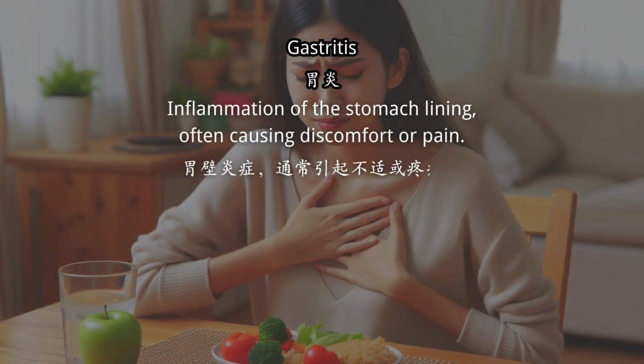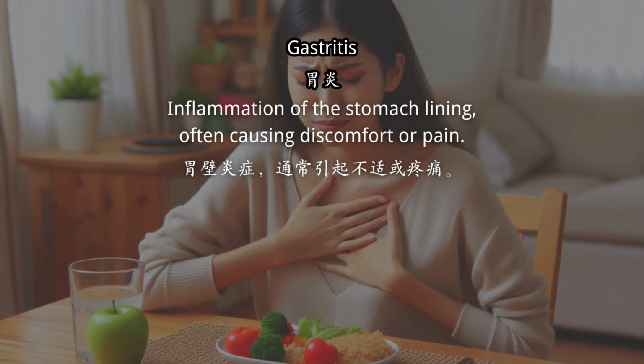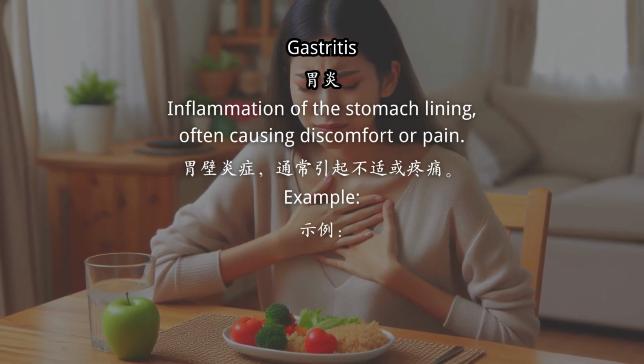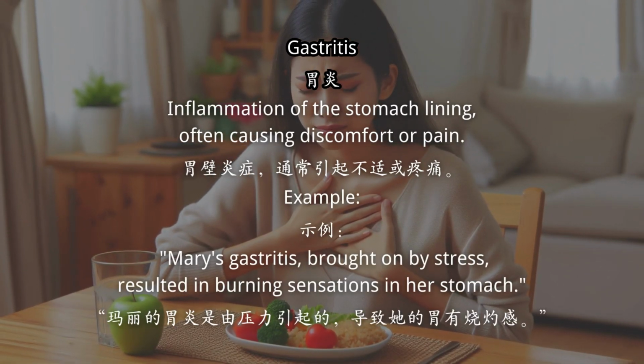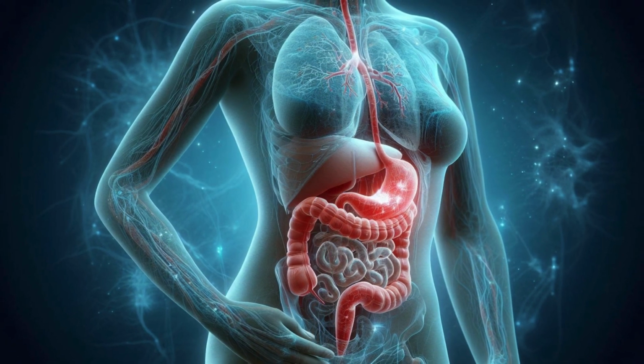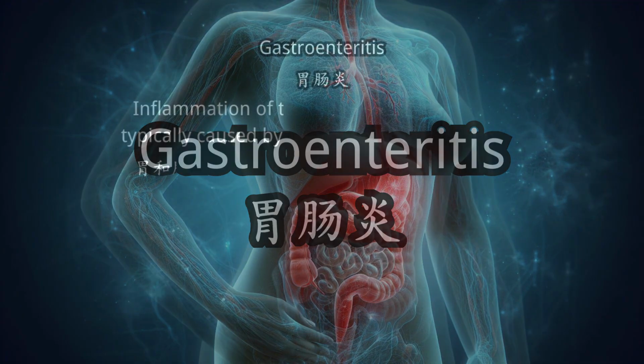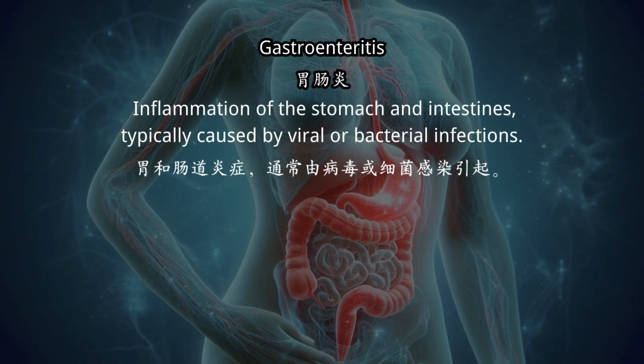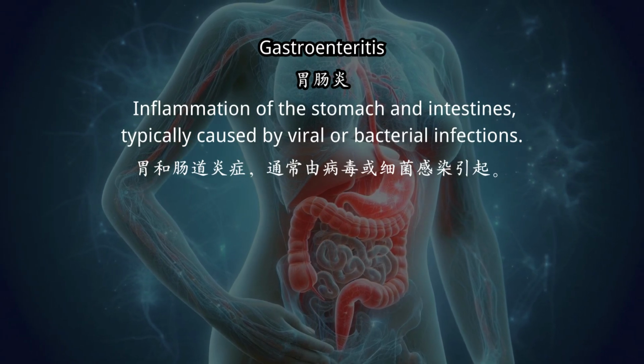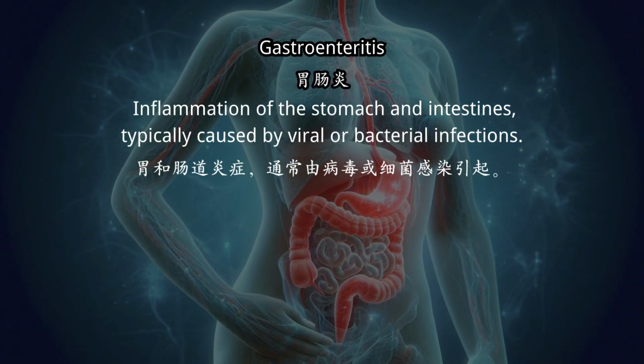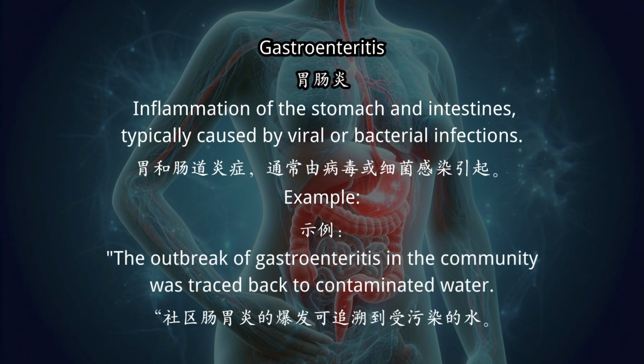Gastritis, inflammation of the stomach lining, often causing discomfort or pain. Example, Mary's gastritis, brought on by stress, resulted in burning sensations in her stomach. Gastroenteritis, inflammation of the stomach and intestines, typically caused by viral or bacterial infections. Example, the outbreak of gastroenteritis in the community was traced back to contaminated water.